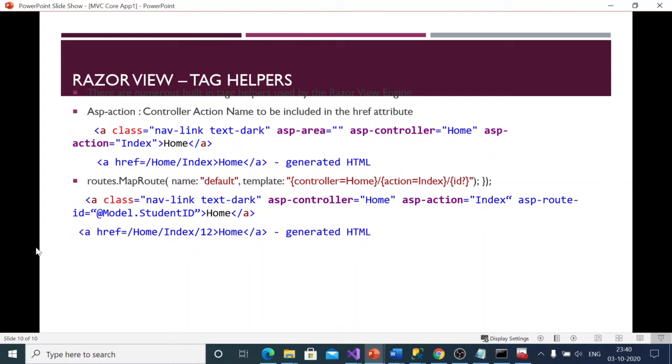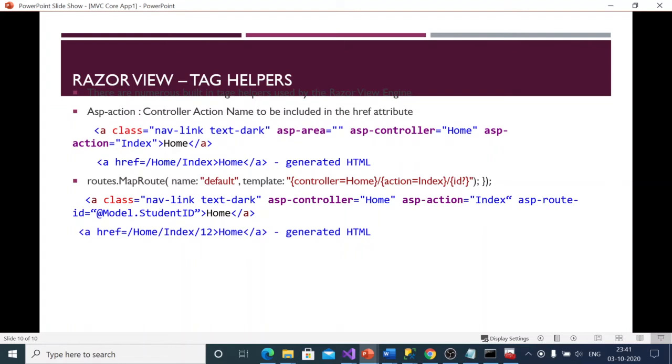The other thing you would have noticed is the mapping route. We haven't changed and played with it. Eventually, in the next course or so, we'll be doing some more than the default, home, index and ID. If you look at this one, you would have the controller as home, and then the action is index, and then there is an optional one with the ID, right? So let's look at this one. ASP controller home, index, and then there is a route ID, model dot student ID. We already checked what the model is.